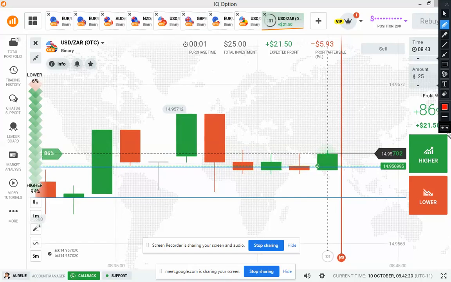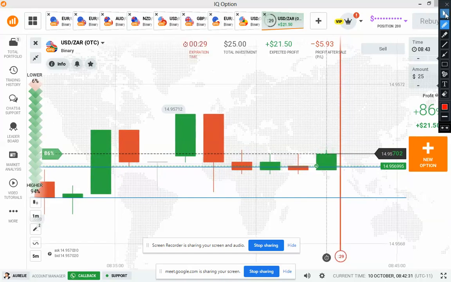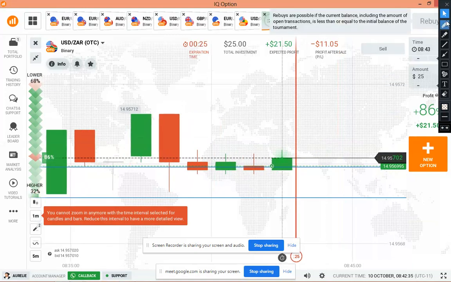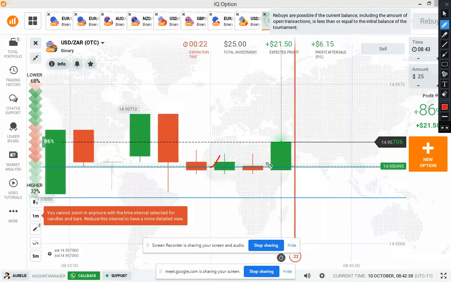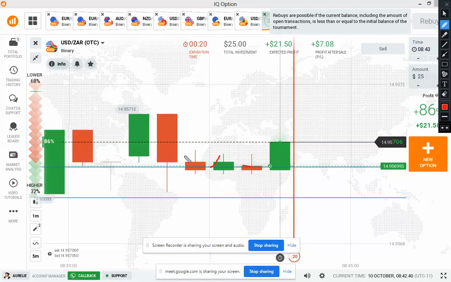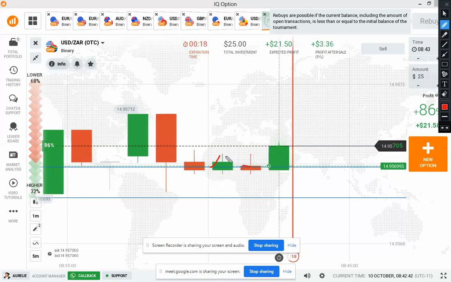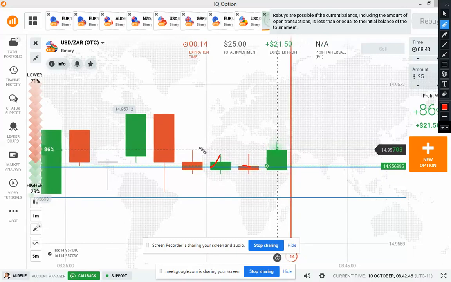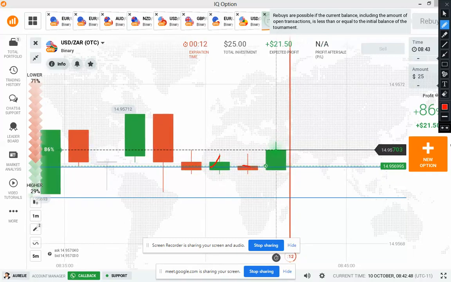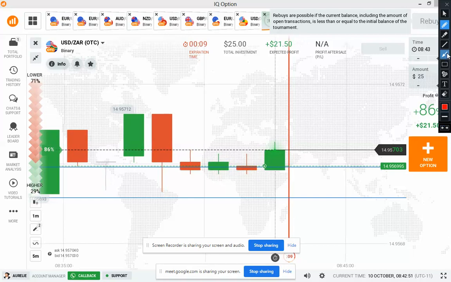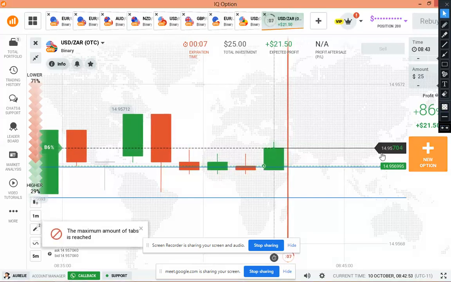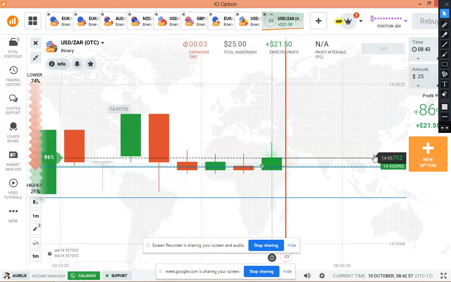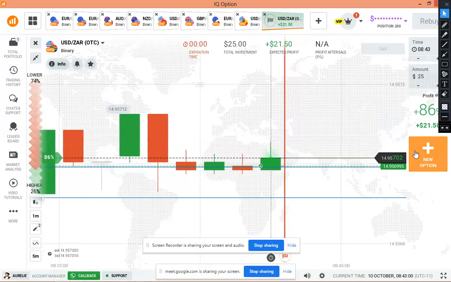This is not my live account, this is a tournament. I don't want to use my live account. And again, immediately buyers entered, and we see again sellers entered. This is the reason why I said always trade call option twice or thrice before market reverse. But this time, it seems that the market doesn't want to continue. Maybe buyers will continue to the next level here. Let's see. Already we have a new high here.